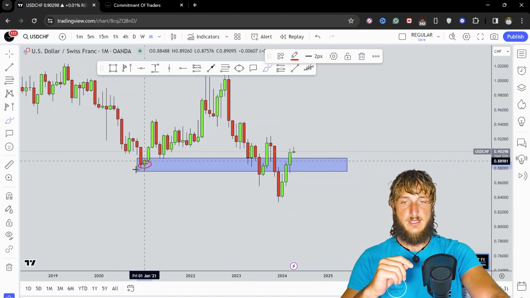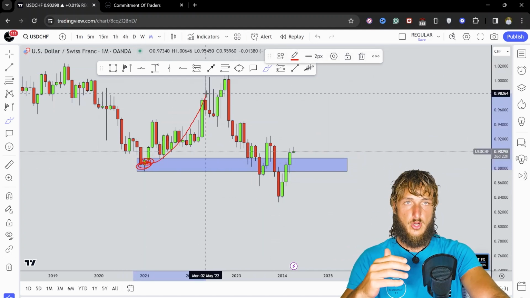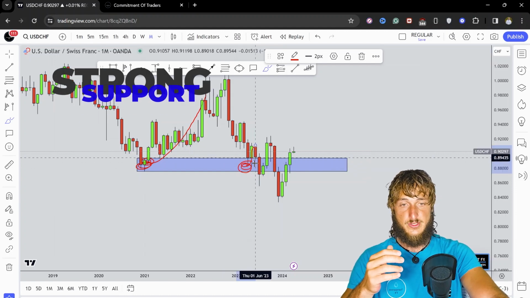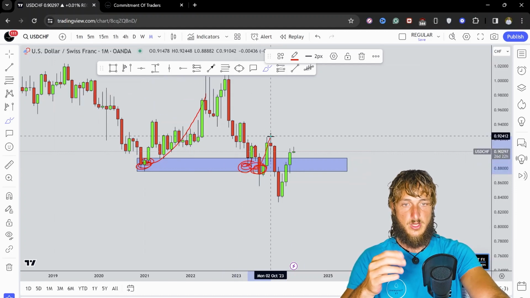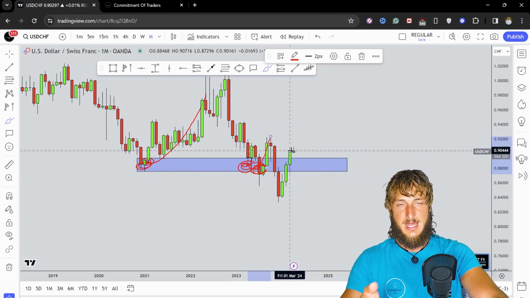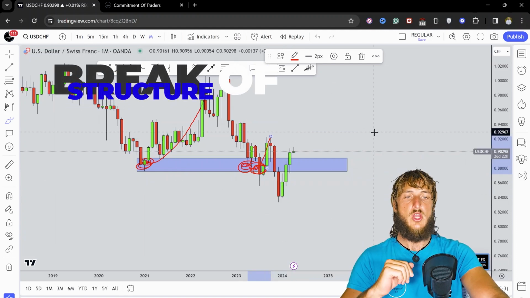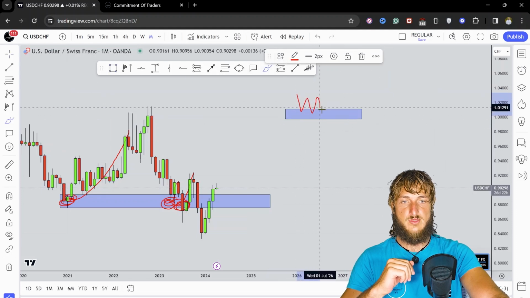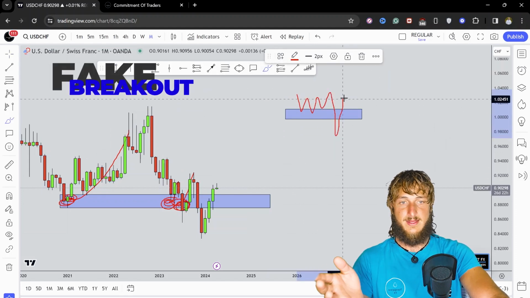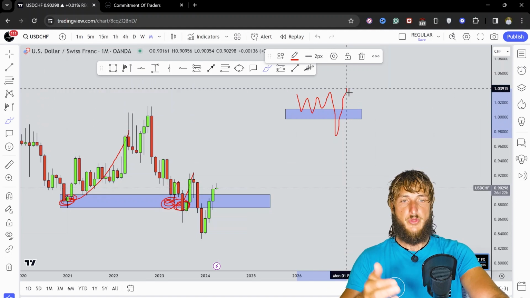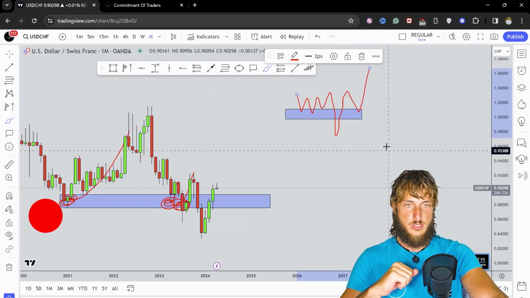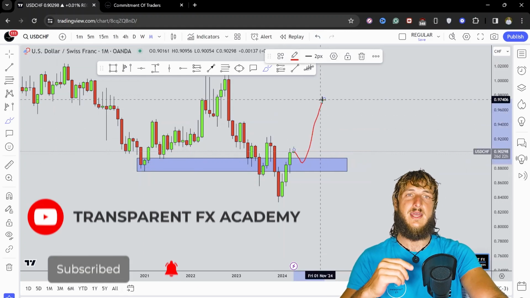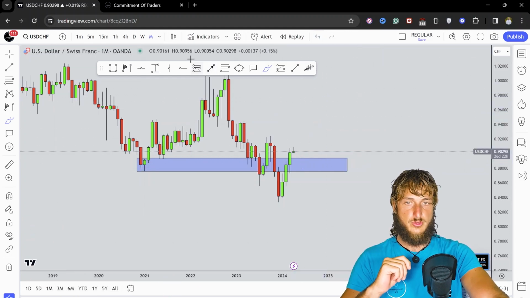This zone, in fact, was acting as previous support here, preceding all this rejection to the upside, again acting as support here, preceding the creation of this green candle, then again was tested as support here, then the market broke below that zone, now it broke back above. And usually when you see a quite strong level and the market is testing it multiple times, and then you see a fake breakout below and then break back above, after that you would expect the test and then a strong rejection to the upside. So in a situation like this, what we could expect is first a correction and then more potential bullish continuation.